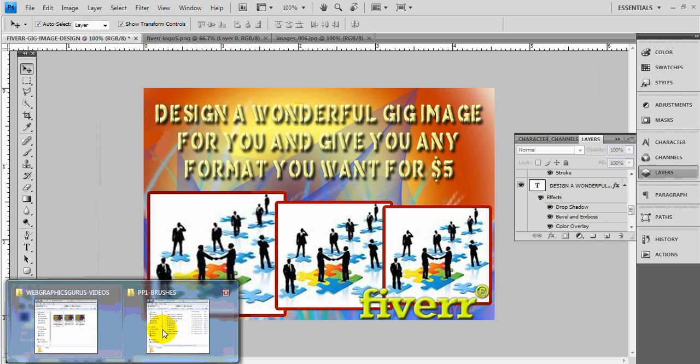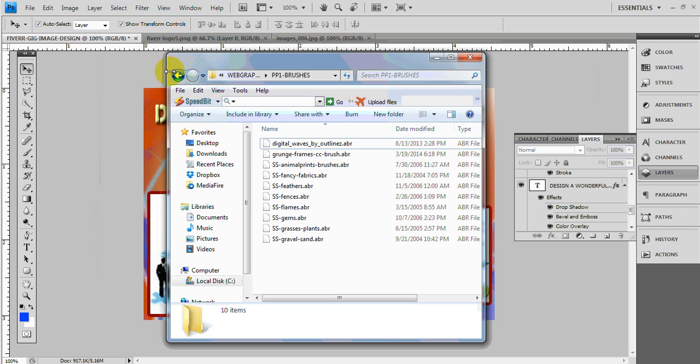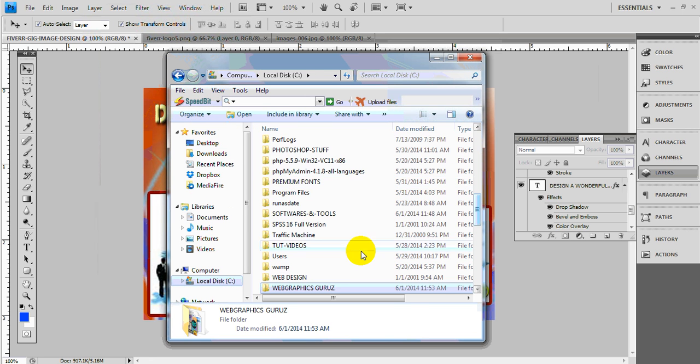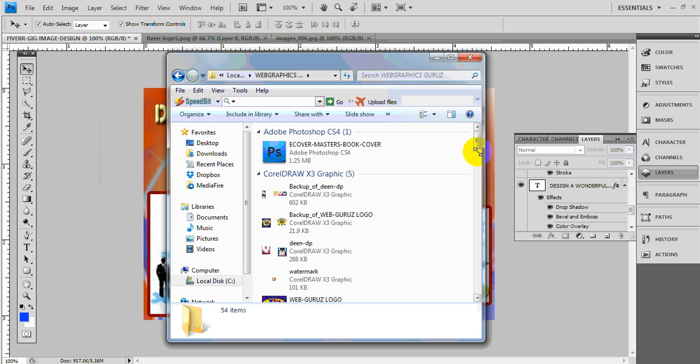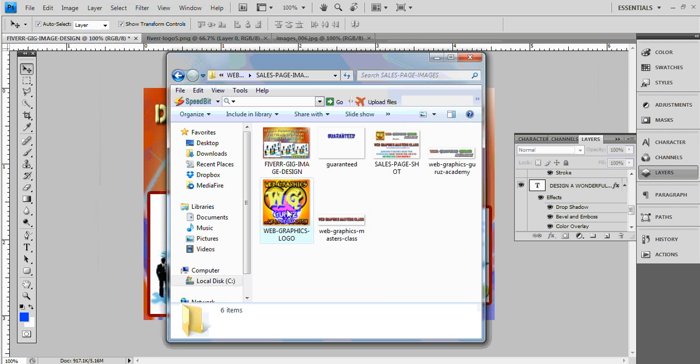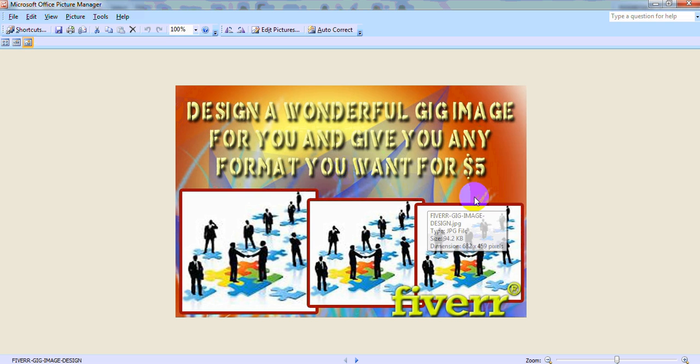And so we can quickly go and check out what we just finished doing. Let's check it out and see if we did something nice. Okay, this is what we just finished designing. So if you look at the size, you see that it is 682 by 459 pixels, and you see it's a very wonderful looking image.